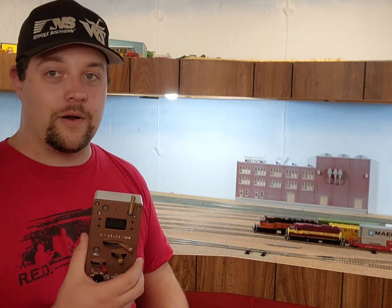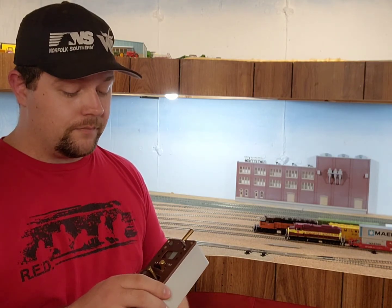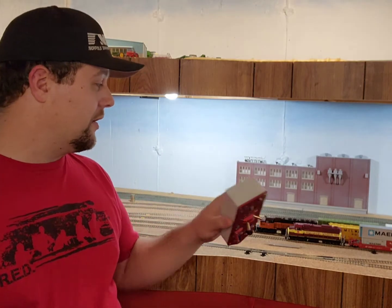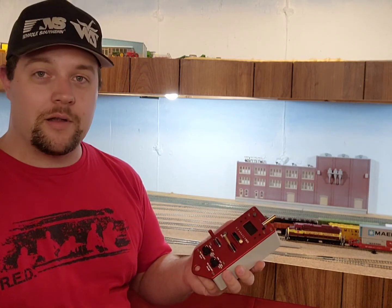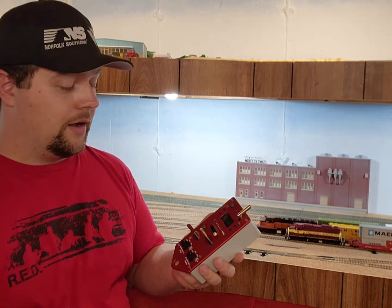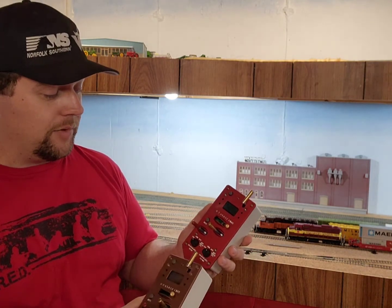The gold one is already set up for that. So the next step is going to be setting up the lighting, setting up the sounds, the momentum. I want to dim the lights on this, set up the beacon to go and work upon startup — things like that. I want to set these to latching, configure the lighting a little bit more, and I want to change some of the CVs on the locomotive to tune it the way I want. We'll get into those in different episodes.